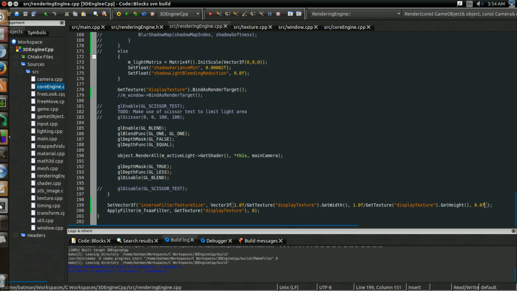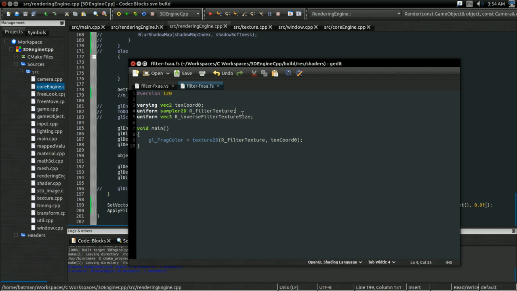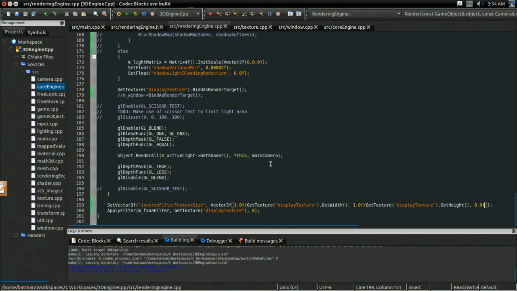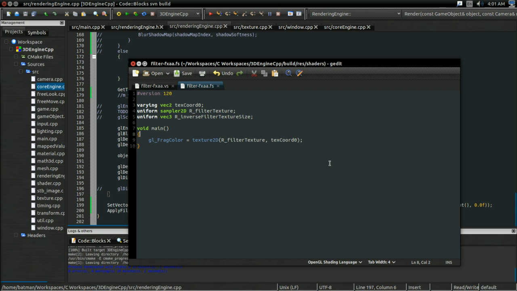So I should be able to build, and it shouldn't run anymore because we're not actually using it, but yeah, at this point we should have all the parameters set up to actually perform FXAA. As I said in the last video, FXAA works in 2 stages. The first stage is detecting if this pixel is part of one of those stair-stepped aliased edges. And the second stage is, if it is, then blur it in a way that looks like it's anti-aliased.